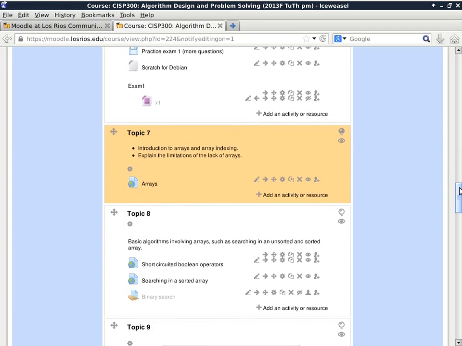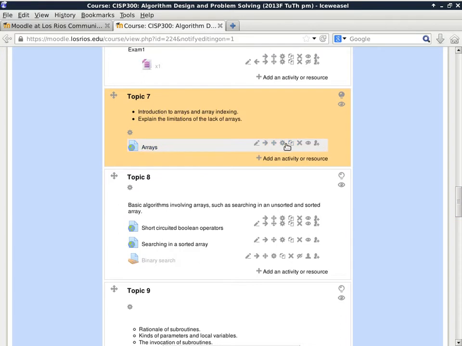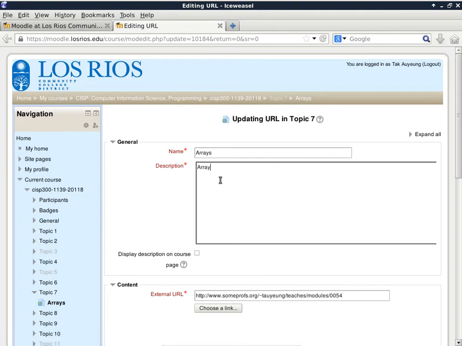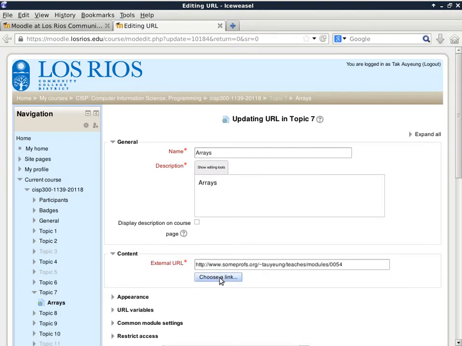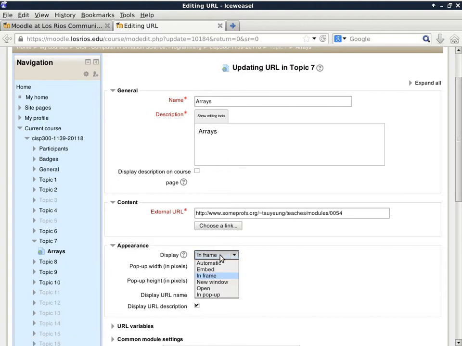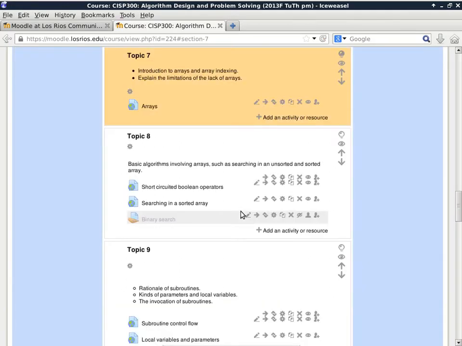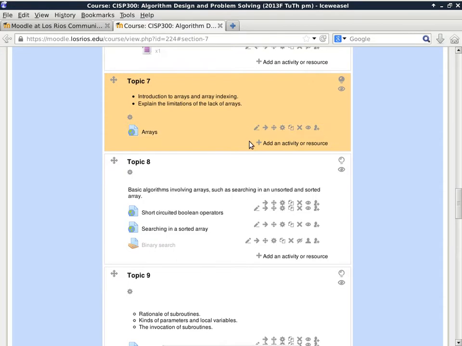It's right here, and I'll change the settings. It has to do with appearance, and I'll change it to automatic. That will fix the problem. But I'm not going to read from the notes. This is just so that you can read the notes from Moodle.